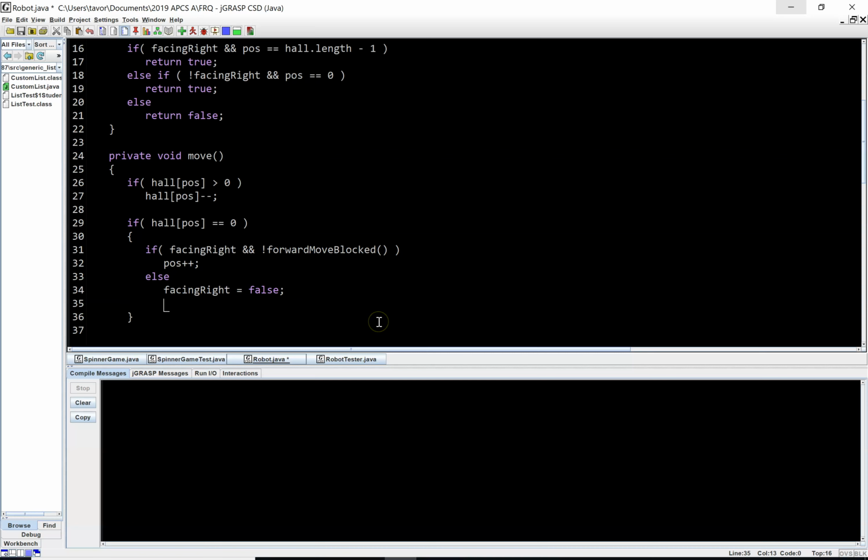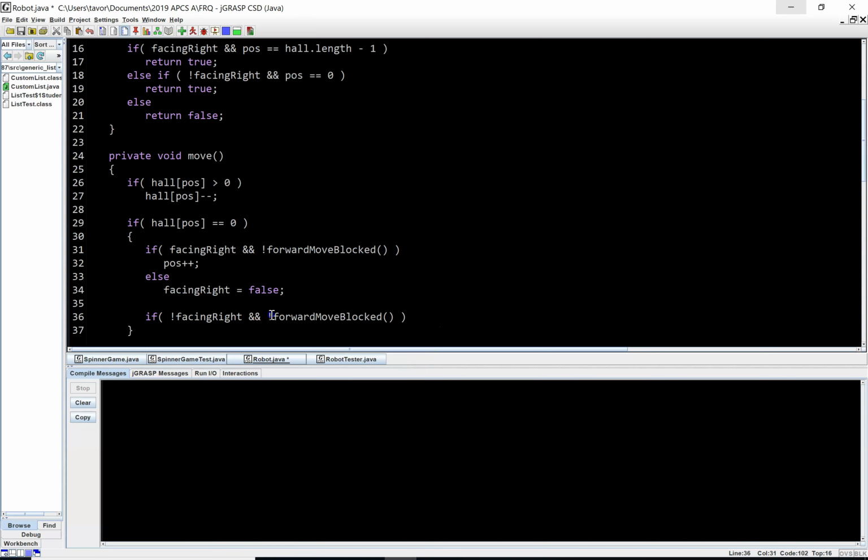Because I was thinking of doing the following. Let me write it down and explain it. To check the left boundary, I would say if I'm not facing right, and I would once again do this, and my forward movement is not blocked.